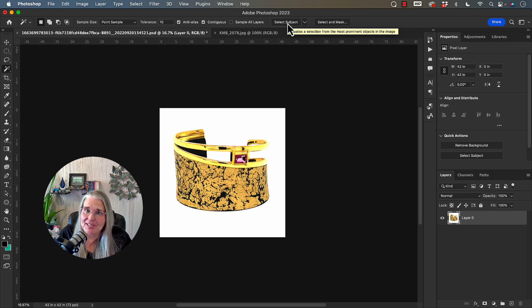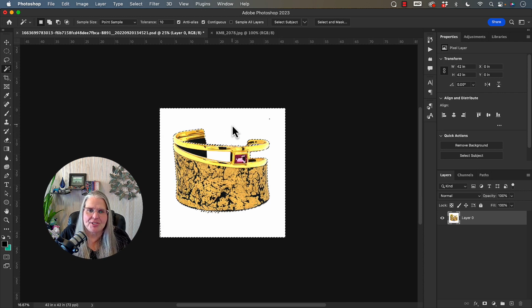The Magic Wand is getting kind of antiquated. If you really want to select the subject, I could just go ahead and do that for you. But we're going to go ahead and play with the Magic Wand anyway. All right. So on the white area, I just click and it sets up my selection.